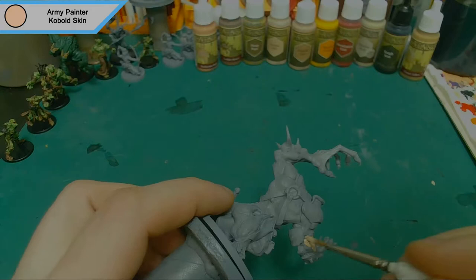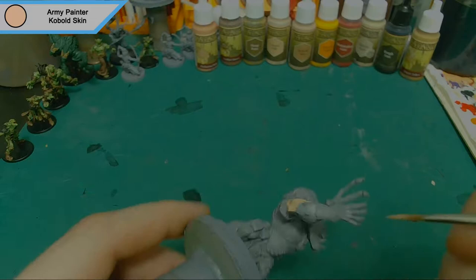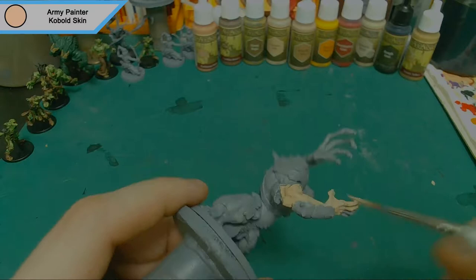And this time up we're doing the Horde Brother, which is essentially a massive ogre with a big hand. That's roughly how I'd look at this.